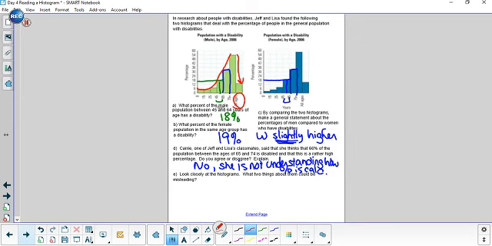The other thing is the scales aren't necessarily uniform. We go 15 years between 0 and 15, but then we go 10 years between 15 and 25, then it's 20 years between 25 and 40, etc. So the scales are not uniform, so it could be very misleading in that aspect as well.